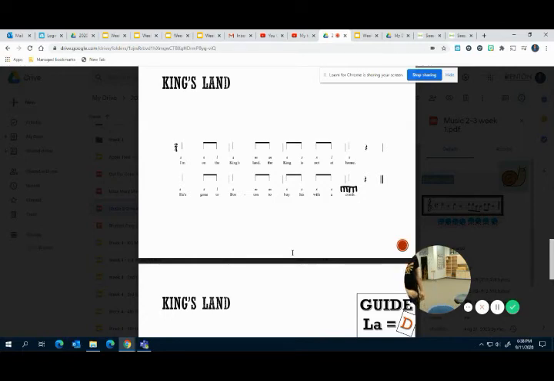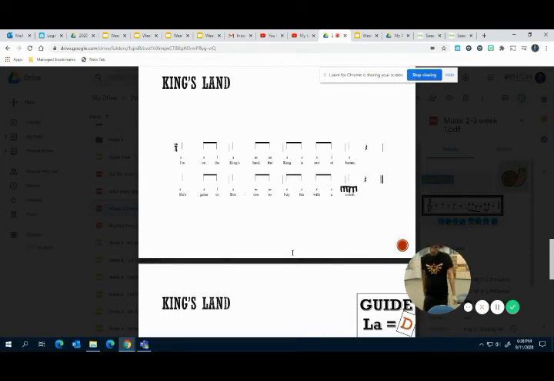All right, so how about we sing the solfege hand signs this time? Sol, sol, la, sol, mi. I'm gonna go a little slower, sorry. Here you go. Sol, sol, la, sol, mi, sol, sol, sol, la, sol. Sol, sol, la, sol, mi, sol, sol, sol, sol. Mystery note.